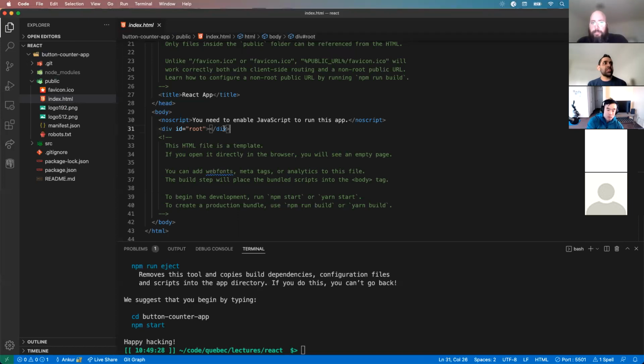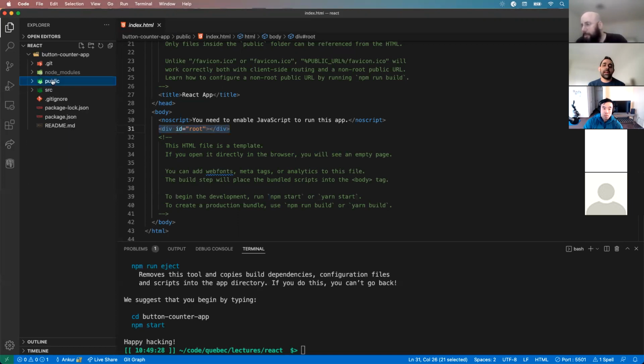So the most important thing in this index file is this root element. Again, this is not something I've added. This is something that existed. This is how our React app is going to populate our index.html file, because there's a root element here. And we'll see that connection in a bit. But again, main takeaway, the public folder is not for developers. This is just something that React will use, but we don't need to modify it.